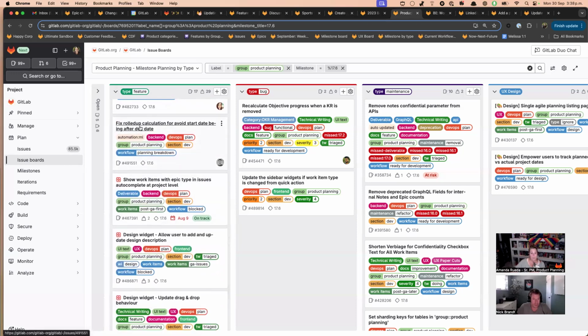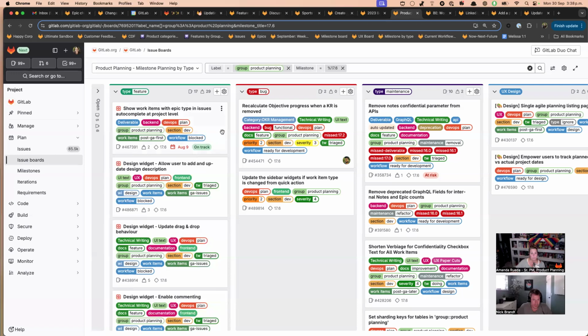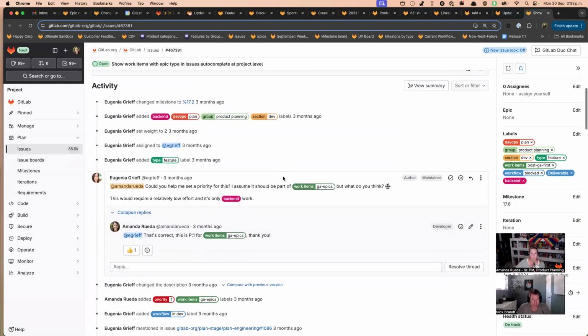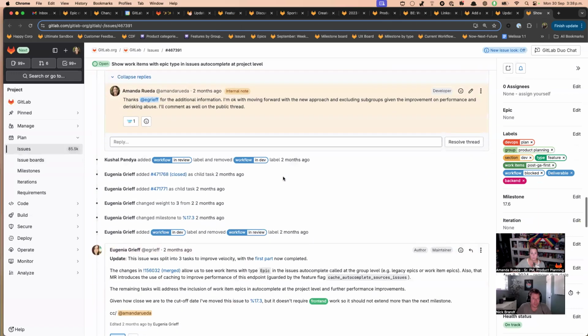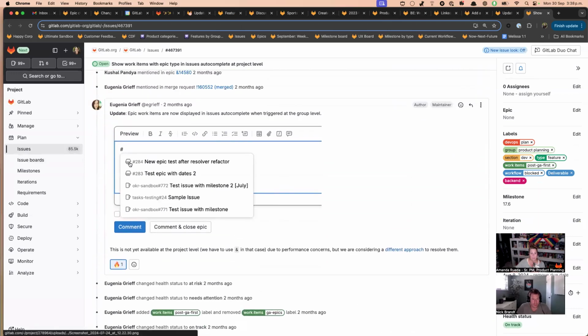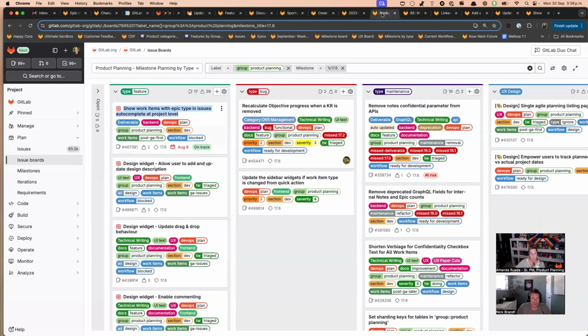All right. We have to add an additional caveat or use case to the start and end dates of epics and work items. It was just an edge case that Cassio found, and so he'll be updating the logic to include it. This one is showing autocomplete at the project level today. When you use the pound symbol in a project, you're not getting results related to epics, and you should be. So that's what that one is.